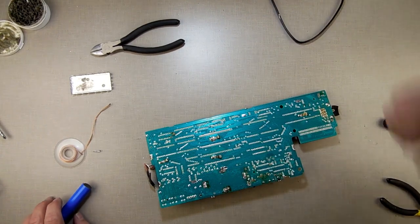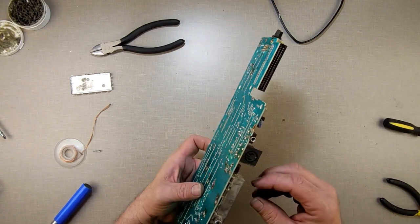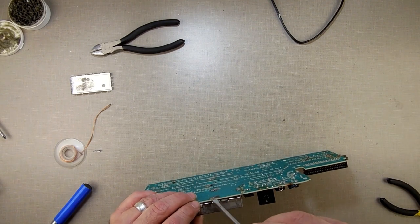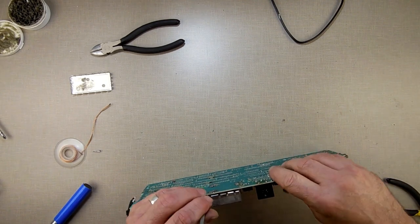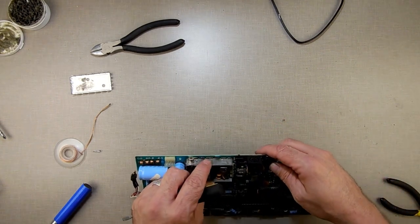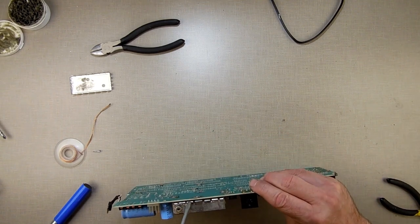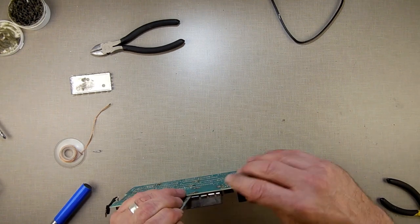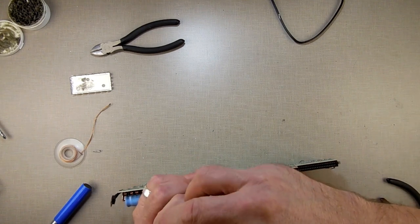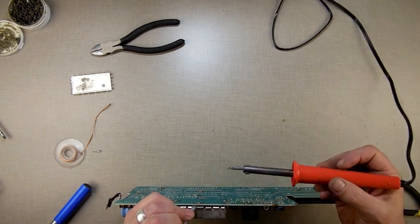Alright. Now, I'm going to try and work this thing out slowly. I'm going to go from this one first because I can put the screwdriver right here as a little wedge tool. See what I did is I tried to remove from this side and I realized that it's actually the outside of the can that goes down to the bottom and not the bottom of it. So I thought I might get lucky, but no, I'm not lucky. So I'm going to wedge this one and try to use the screwdriver. This is when I could use a third set of hands.